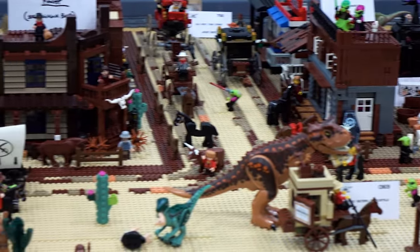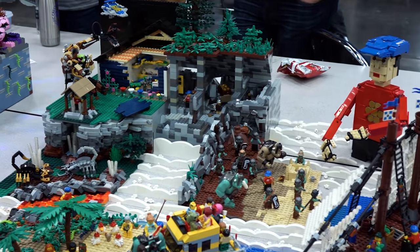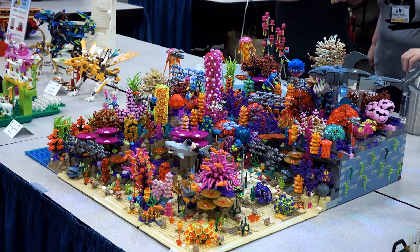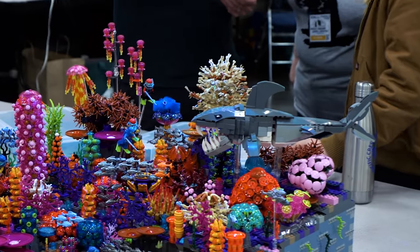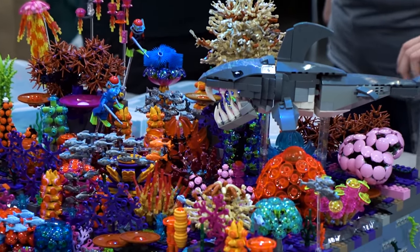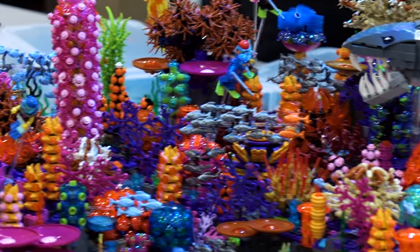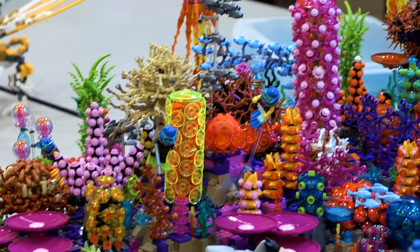What mayhem. So, Justin, do you hear all that singing from the choral arrangement? I'll just wait outside. Okay, look at the teeth on this thing. Jesus, the detail in here. We got a school of fish going through the middle right here. Yeah, all these different kinds of coral moving through, the jellyfish back there.